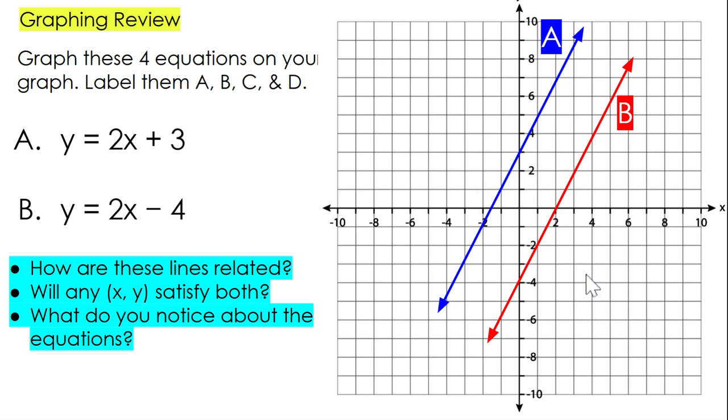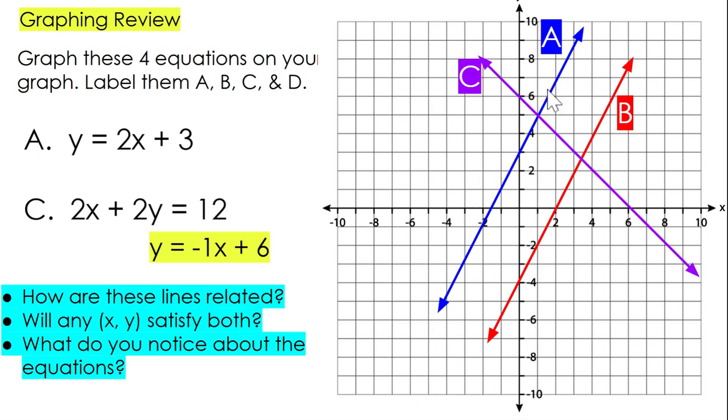Well, if you look at it, they're parallel. If you look at their equations, they have the same exact slope, 2, but different starting points. That means they're rising 2 every 1, right? They will never touch because they're never changing how much one rises versus the other one. This is called no solution. There will never be an XY point that satisfies.